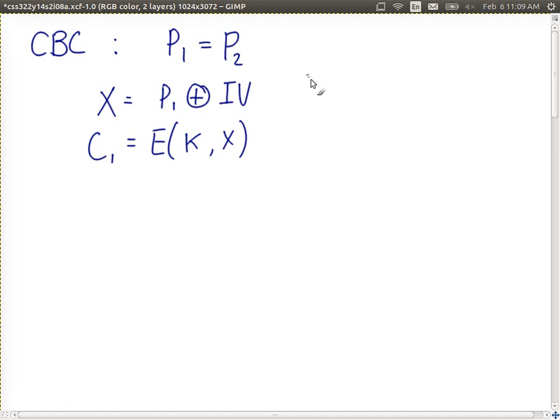This was in the first iteration. Now for the second iteration, we take our plain text. What's our plain text in our second iteration? P2, but in fact in this case let's assume P2 and P1 are the same, so I'll write it as P1.